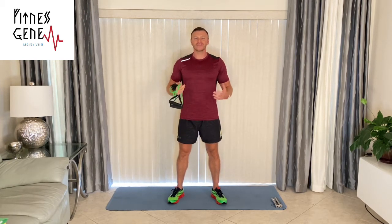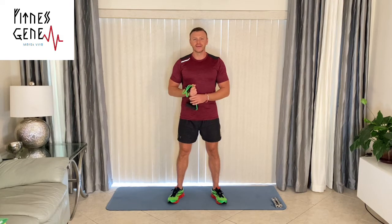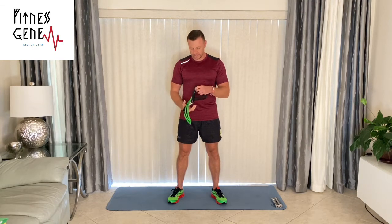Today we're going to start a new series of workouts. We're going to use resistance band. We're going to do as we usually do. We're going to start with 7 minutes and then we're going to build it up to 11. After this, we're going to get into some advanced exercises, strength training, endurance training, some stretches, some really helpful exercises with resistance band. So why resistance band?